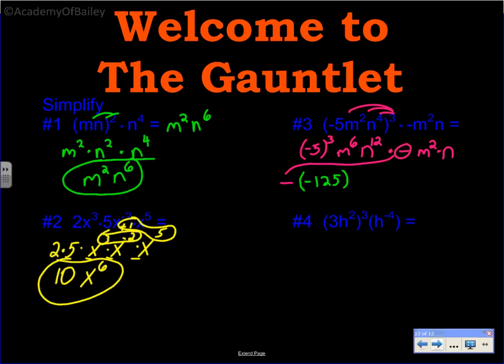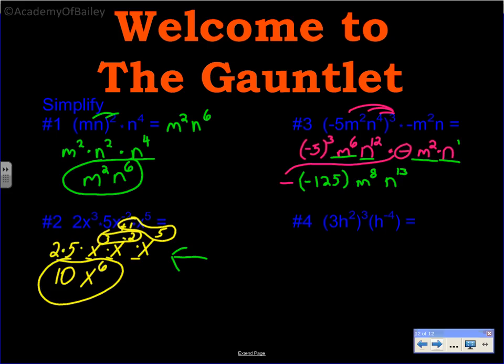Now, if we're looking, like we did down here, we can rearrange m and n, or you can think about it in your head. I have m to the 6th times m squared. They both have m as a base. So what do you do with those exponents? You're going to add them. N to the 12th times n to the, what power is there? First power. So n to the 13th power.